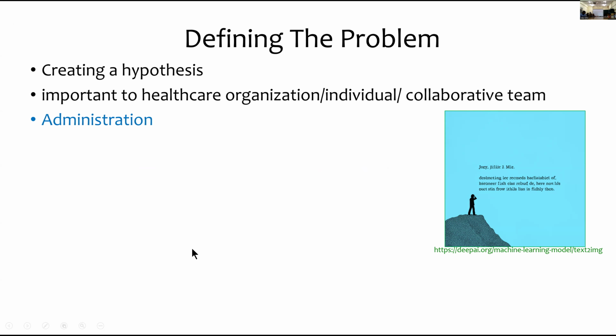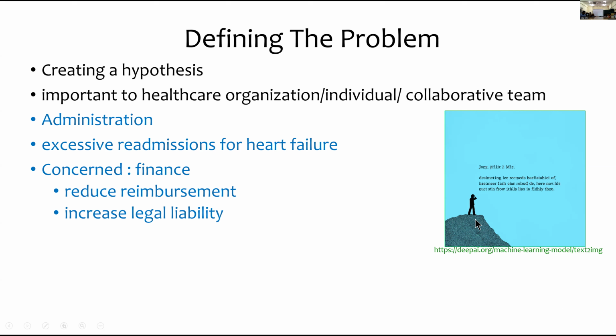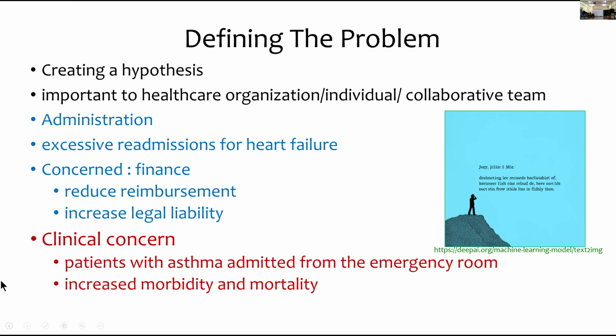Administration may think that too many heart failure patients are getting readmitted, and we are wasting a lot of money and time on that. Maybe we can reduce that. They are more interested in the finance, legal liability. The patient may say, this hospital doesn't take care well. Every second month I'm getting admitted for the same problem. Looks like they're trying to make money off me.